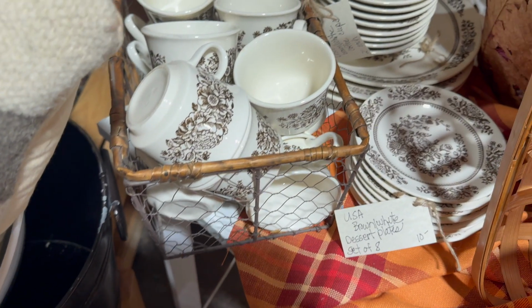Okay, so I just went into the thrift store and I didn't find the plates that I wanted. I did find some cute things that I'm going to still incorporate into my decor, and a spring blanket. But I'm going to go ahead and head to the antique store down the street and see if I have better luck there.